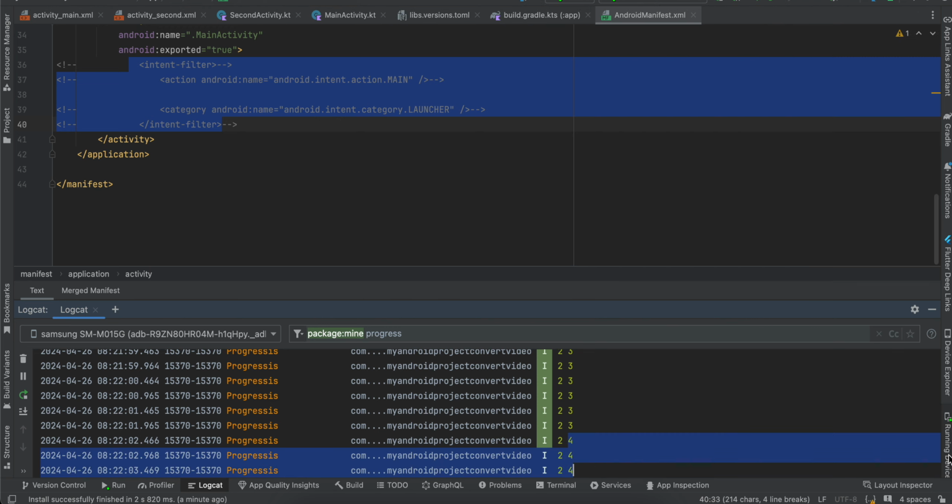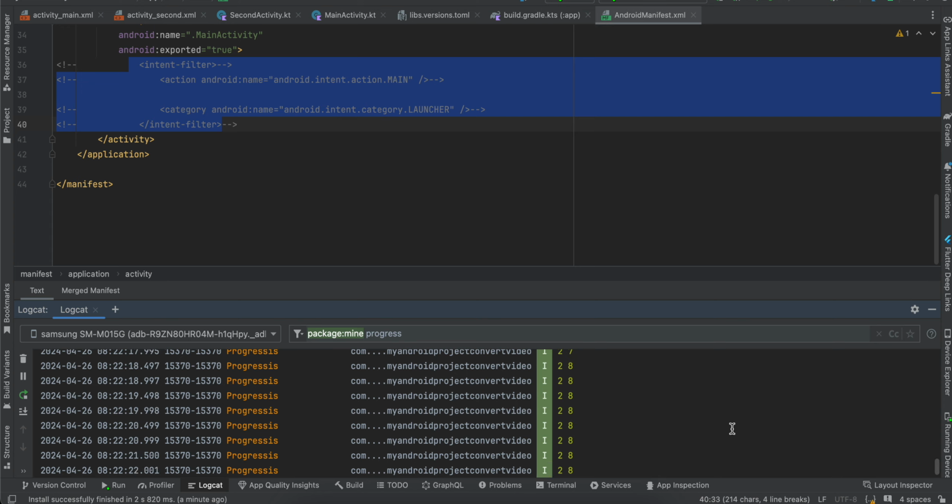So we'll get started with the code. This will take a little bit of time, so let's get started. Once the output is done, I'll show you the output as well.